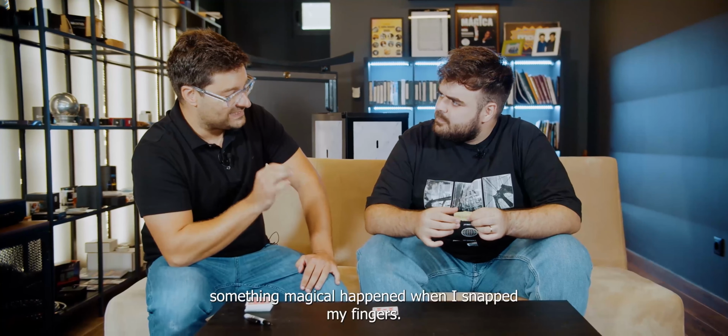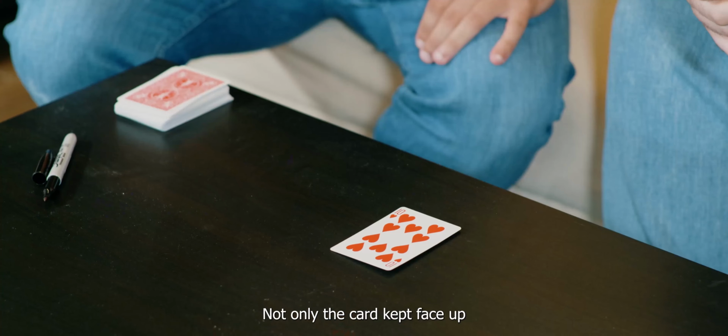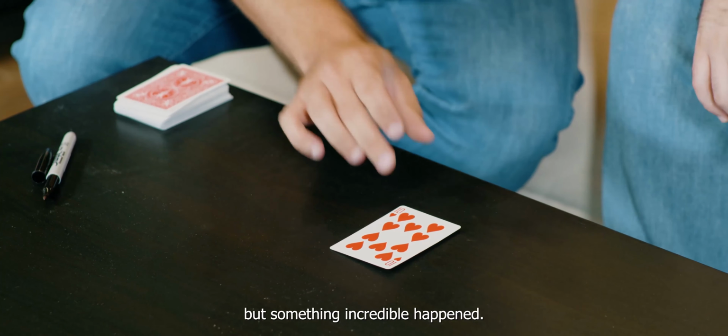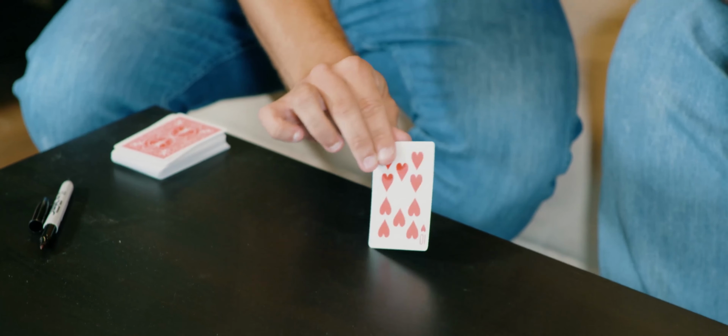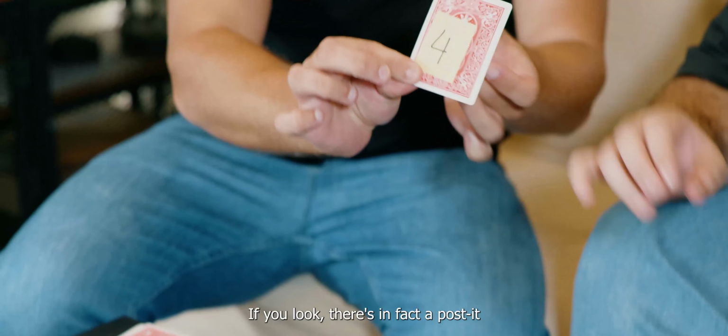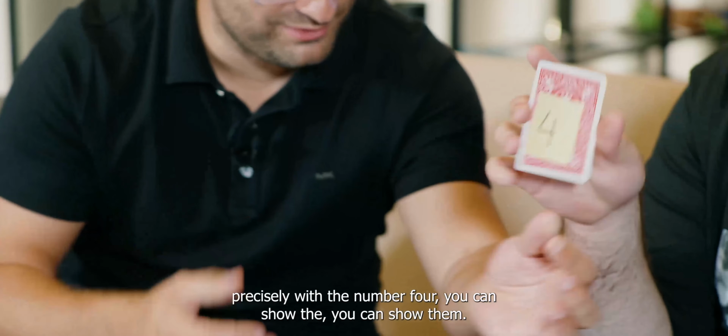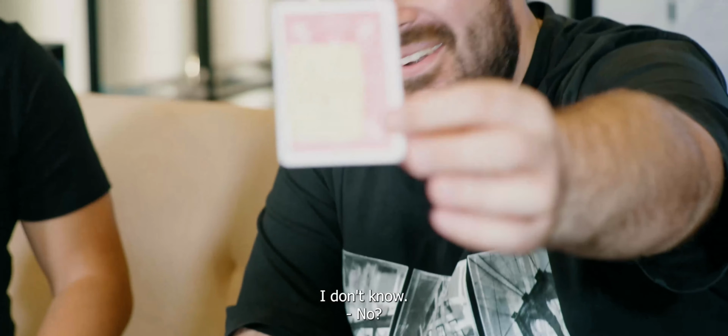The great thing is, something magical happened when I snapped my fingers. Not only did the card stay face up, but something incredible happened. What? If you look, there is in fact a post-it precisely with the number 4. You can show them. I love it. I love it.